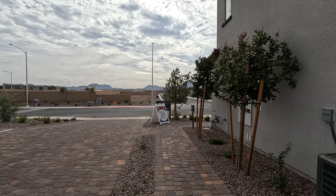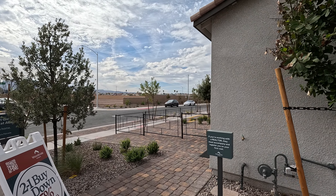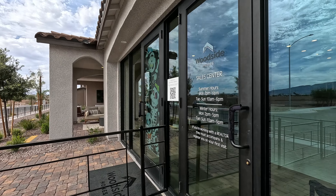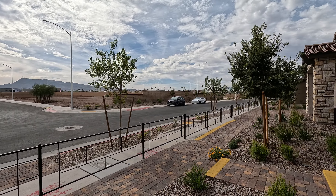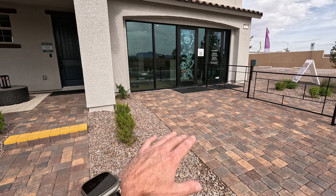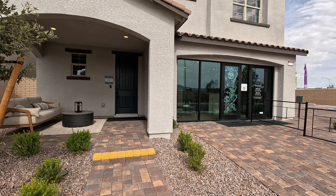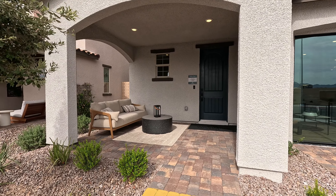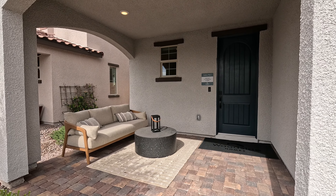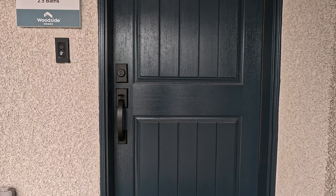Now as we come around, they do offer three exterior elevations. They have spec homes that the builder is putting options into, and you can also build from dirt — right around six month build time from dirt. All these new homes here, you're going to get the paver stone driveway included. Love the Woodside Homes theme and their design language — you've got this indoor/outdoor living here, your front porch. We got the blue upgraded door and black hardware.